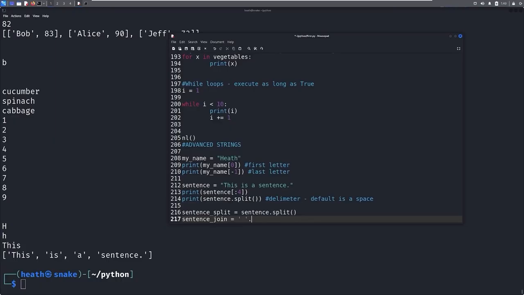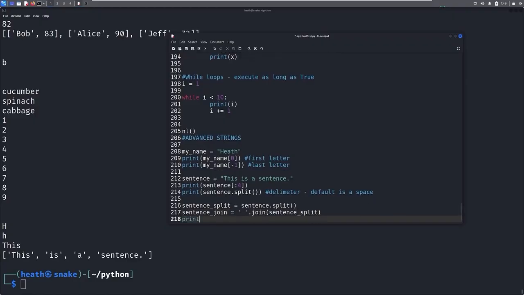Actually, we're telling it what to add in between the different words that we're pulling out. So we're adding a space here, and we're going to say join sentence split like this. And if we print out sentence join, what do you think we're going to actually have happen here? I'm going to save it.